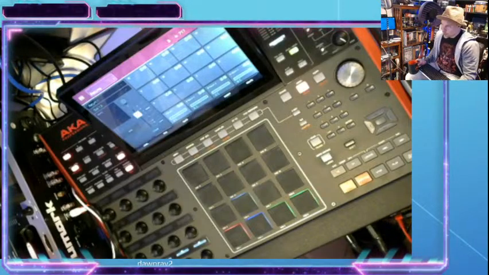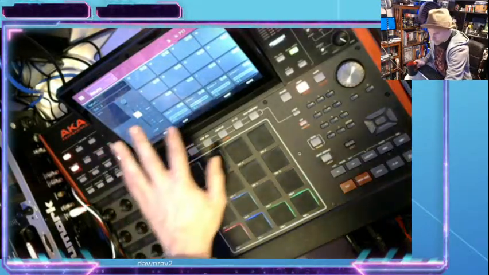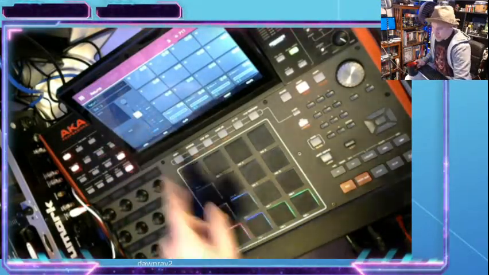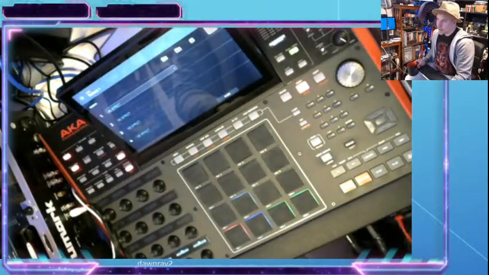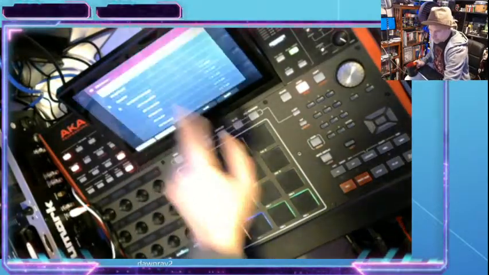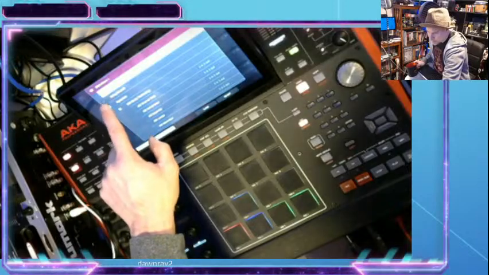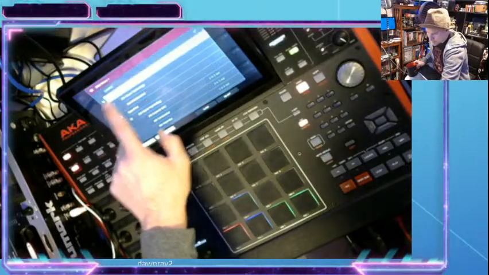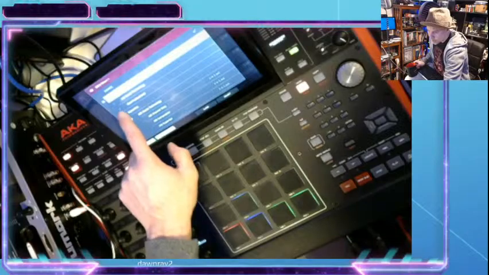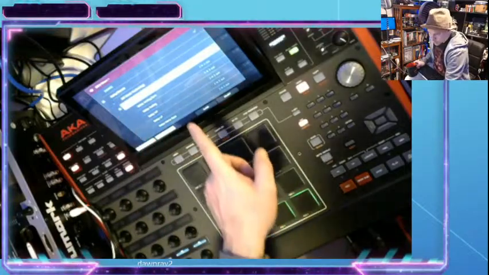Tap the Return 1 box to select it. Tap the Inserts box and add a delay, reverb, Akai Professional, Reverb Large effect.